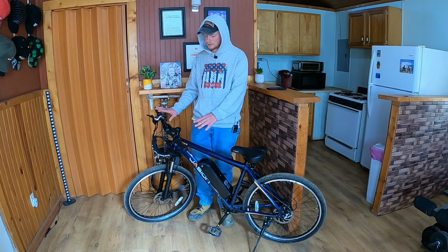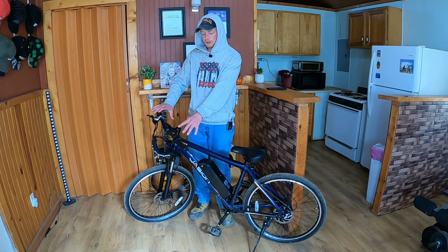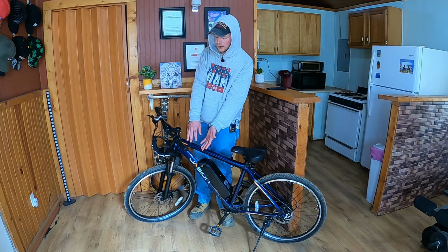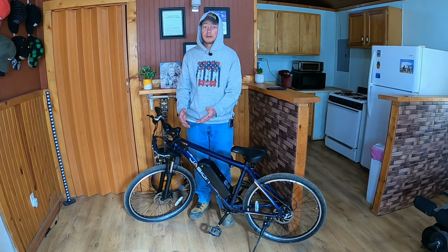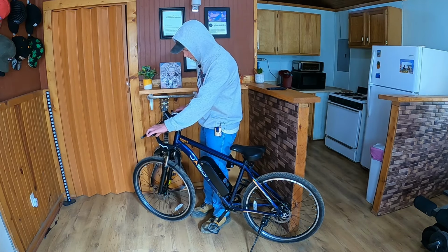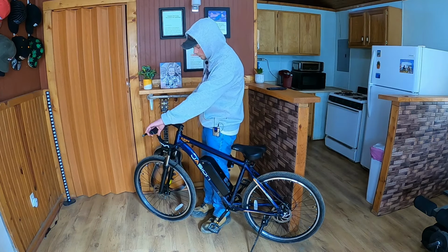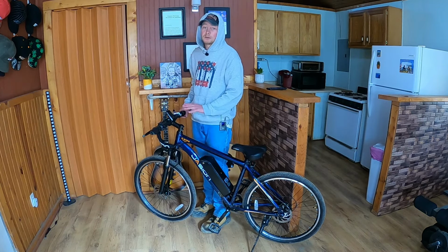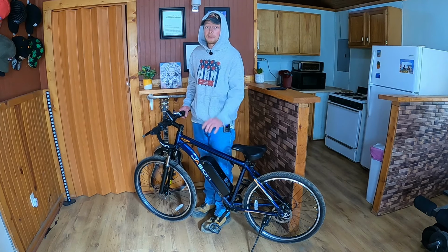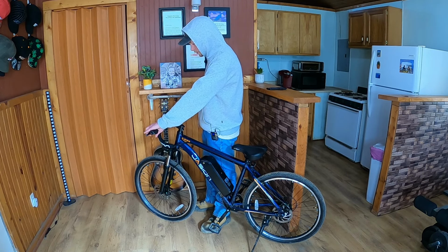The handlebars, now when I installed the handlebars, that was a trick too, because all the cords for the electric part were already connected, and basically the handlebars were just kind of hanging on the side of the bike as I was trying to put the front tire on. That made it even more difficult, but you can also adjust the handlebars. When I put it on, it told me to make sure that the handlebars were straight with the tire, obviously, so you don't mess up and wreck, and tighten everything when you put the front tire on. Also, if you're doing this yourself, make sure everything is assembled properly or you will hurt yourself, and that's not good. So brakes on both sides, dual disc brakes.